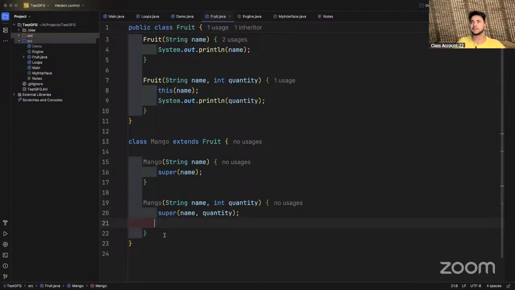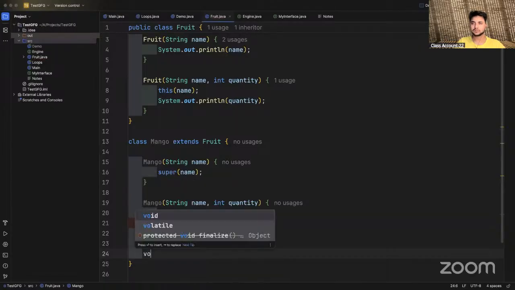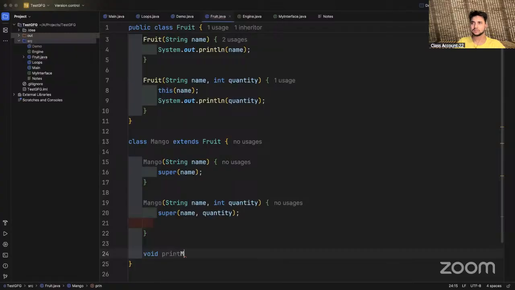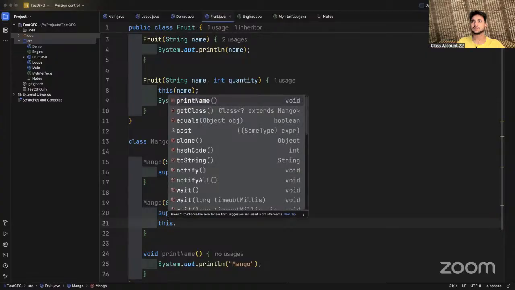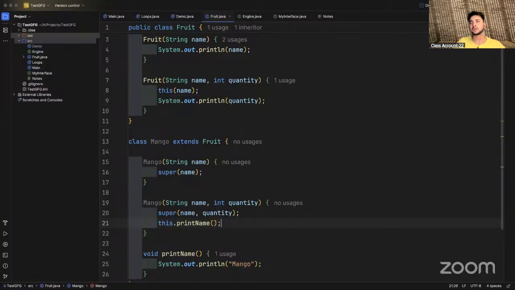For example, if I write a function, so now you have a super as well as a this. When the compiler comes, it will go to the parent class first, like the super keyword will be called first.